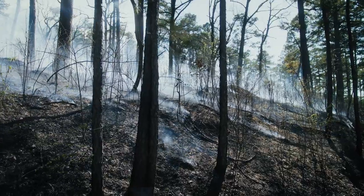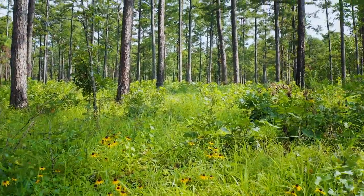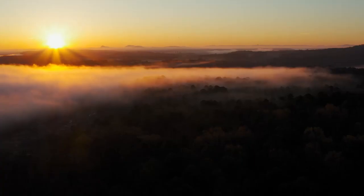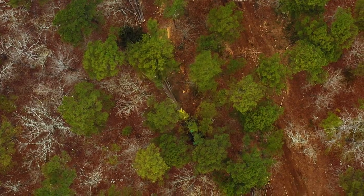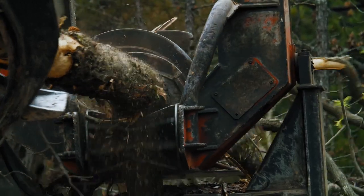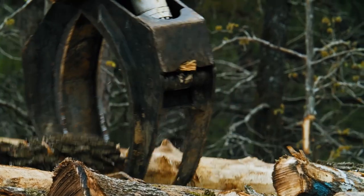If you're successful and able to burn through those areas, and then you come back in the spring and see that beautiful green grass growing everywhere, there's a ton of satisfaction in that. It's a great thing to help the ecology of the area. There is a pretty simple recipe for restoring these forests: do prescribed fire under the appropriate conditions at the right time of year, implement certain types of timber management activities, and monitor annually. Without managing timber and selling it as wood products in a sustainable, long-term way, you have no way to finance the prescribed burning or anything else you want to do out there.